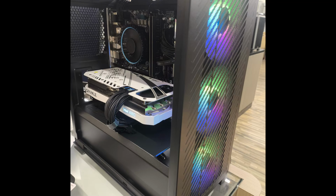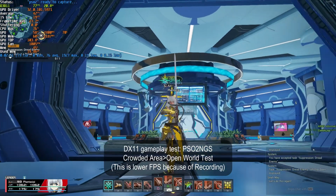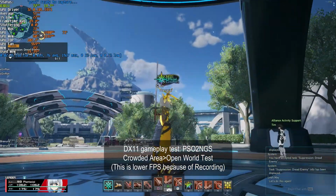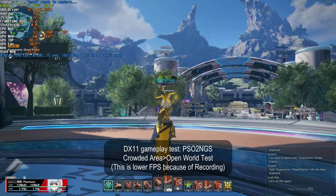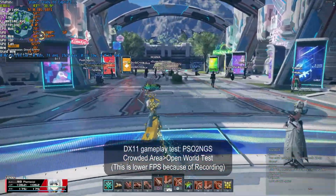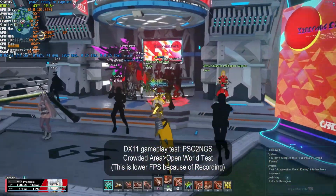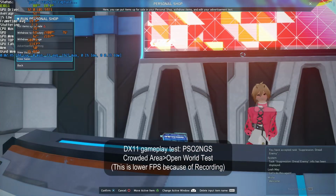That's part of the reason why I wanted to obtain this card as well, because for me, I think game performance, as long as it's able to reach near 60, or sometimes even higher than that, especially in 1440p, I am already fine with it, because for my gaming needs, I'm just going to upscale my games for the most part, maybe add a little bit of frame generation from the Lossless Scaling application that you can get from Steam for like, I don't know, $7, if I'm not wrong.